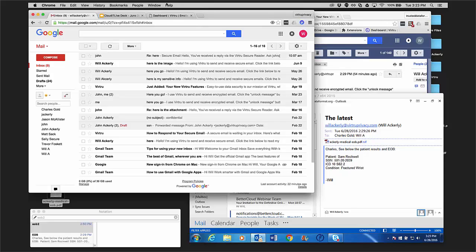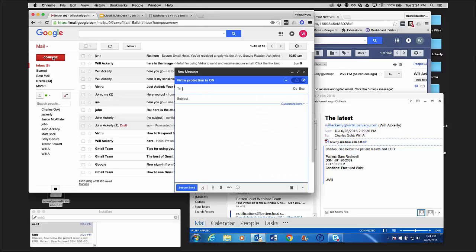So I'm going to show some of the features and the approaches that Virtru is taking in the context that we laid out earlier, and I'll show you some of the things that Mark was mentioning in particular in our products. Like I mentioned, Virtru builds itself right into the apps that you use every day. In the context of Gmail, with Virtru, you have this switch that you can toggle. And with that, everything that you type in the body of an email is going to be automatically encrypted before it ever leaves your computer.